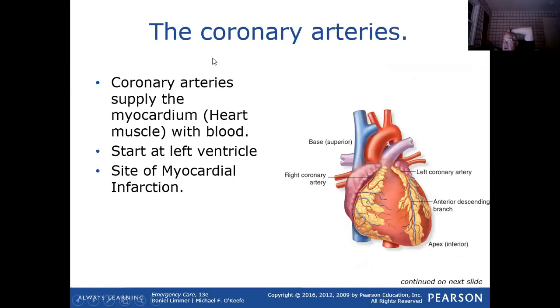The coronary arteries, we said, are the arteries that run across the surface of the heart. The red blood vessels are arteries, the blue blood vessels are veins. So obviously if you have a coronary artery, you also have to have a coronary vein, because if arteries are bringing blood to a certain area, veins are bringing it back. The coronary arteries supply the myocardium. If you remember from the other class, myo means muscle, and cardium is heart. So it's the heart muscle. It's the part of the heart that actually does the pumping, which is the entire heart with the exception of the cardiac conduction system.